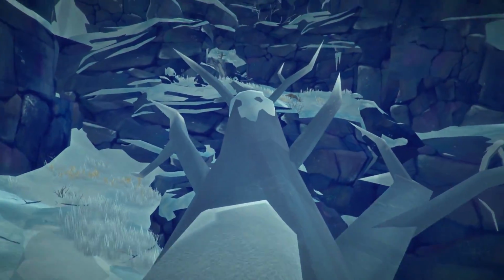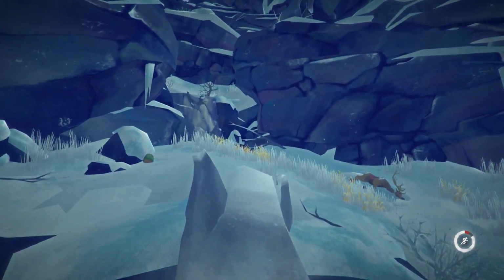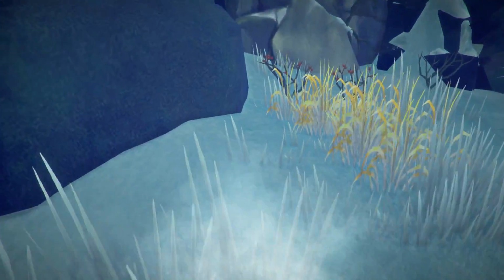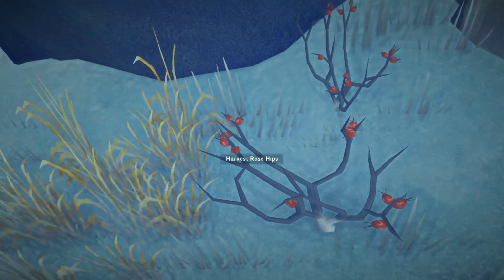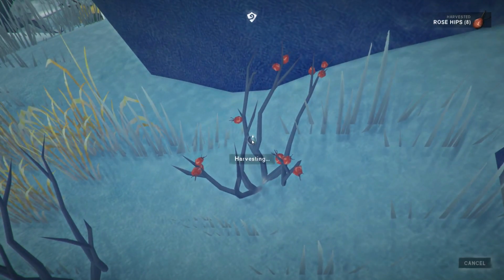All right, I think we've gotten everything we can get out of the ravine, and our condition has improved enough that we can now sprint if we want to, so that's good. Let's just harvest these last few rose hips here and see if we can get up out of the ravine.